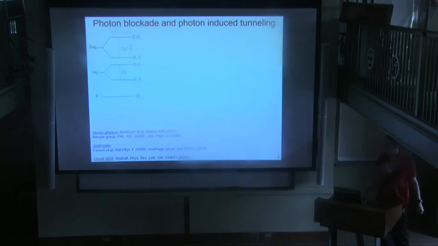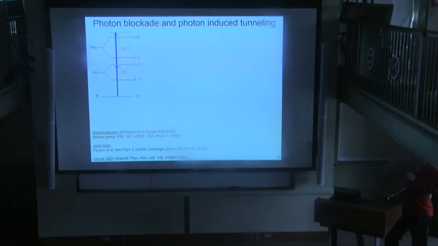We can use these systems for non-classical light generation, and similar to things that have been shown this morning, or also in atomic physics, this works with phenomena of photon blockade and photon-induced tunneling. If we tune an excitation laser into resonance with the first rung of the Jaynes-Cummings ladder, due to the anharmonicity, it is not in resonance with higher rungs anymore, so we get preferentially single photon transmission. And if we tune into resonance with somewhat higher rungs, we get an enhanced probability for transmitting photon bunches or bundles.